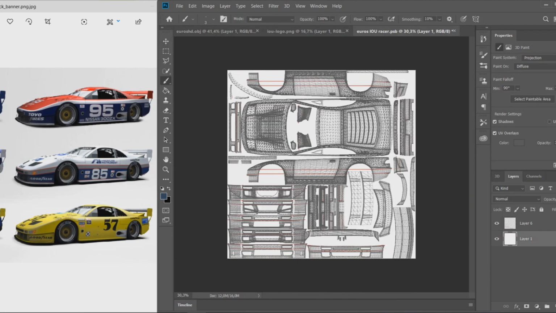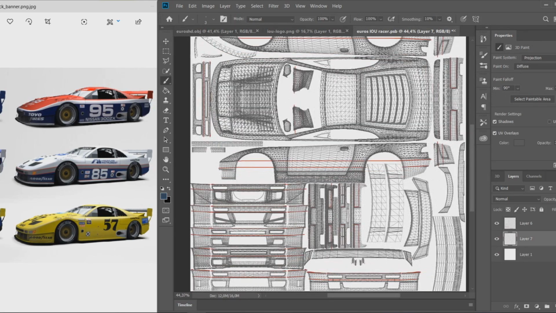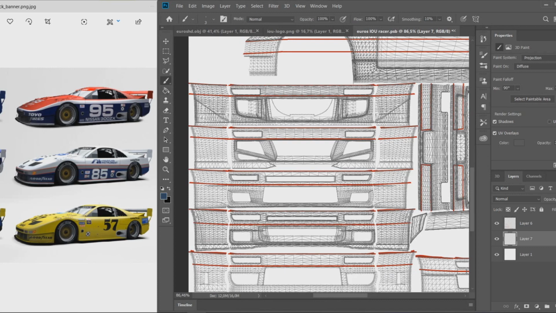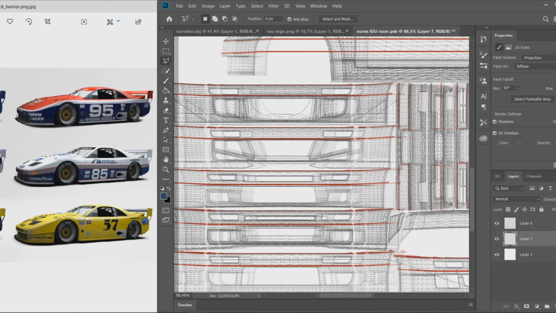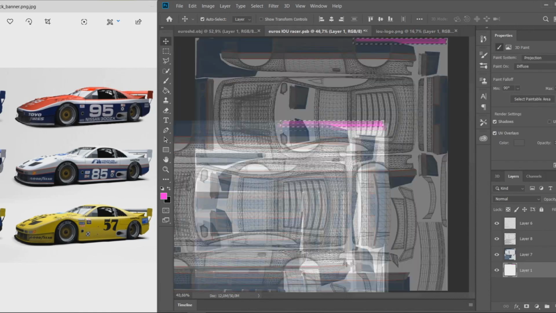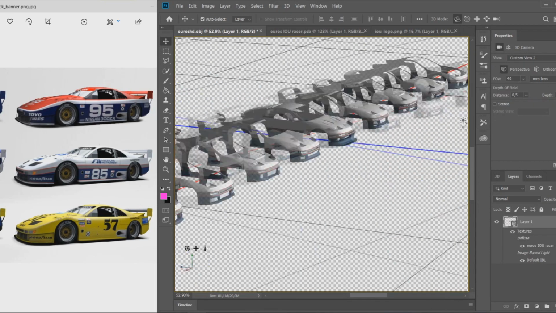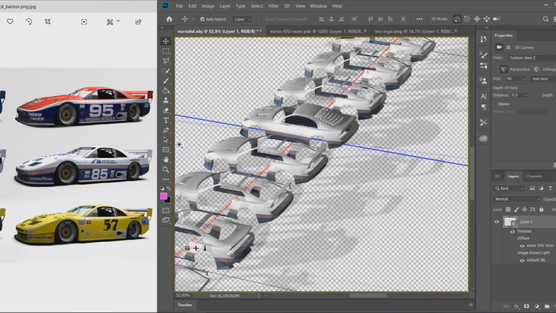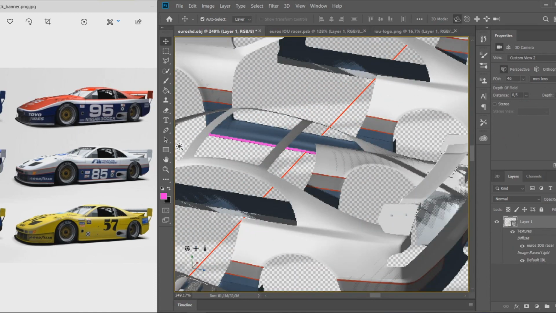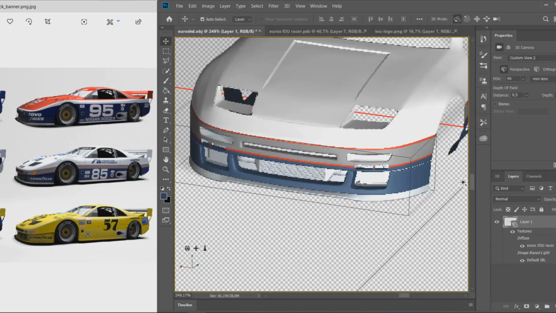Since we are using Photoshop, the layer functionality is a great help here too. Once you have a certain part of the livery ready, you can just create a new layer to work on the next part without interfering with what you have so far. If you can't find where certain panels in a 2D view belong on a 3D model, it's a good method to paint it some vibrant color and then look for it that way. No one is holding you back from recoloring it after you found it anyway.